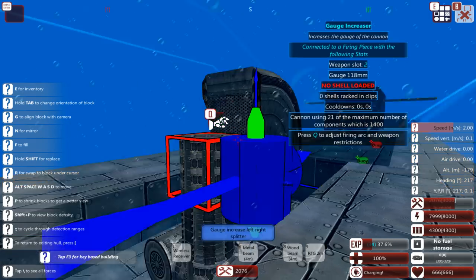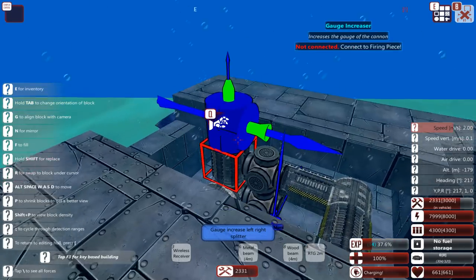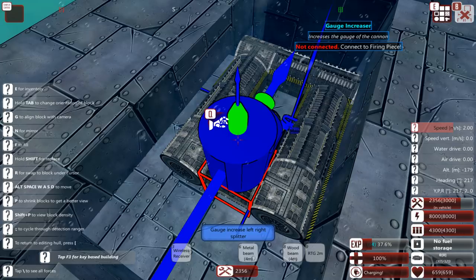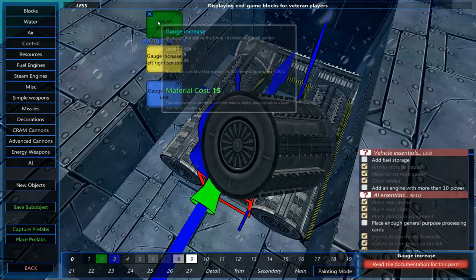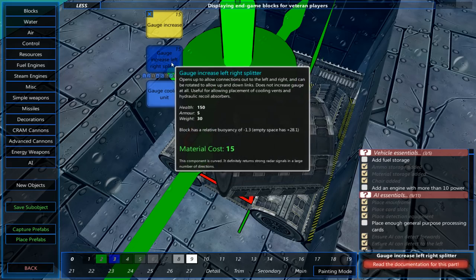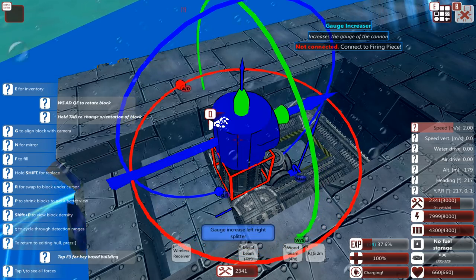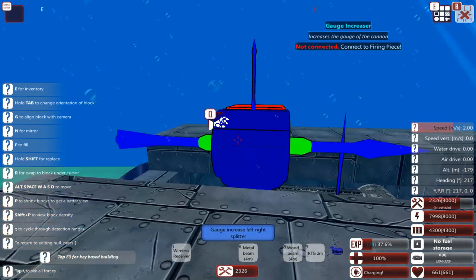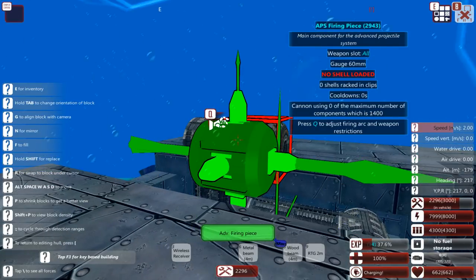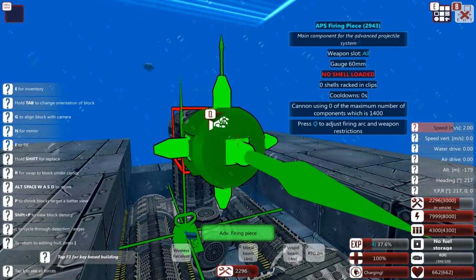Okay, let's experiment a little bit. Take off the barrels. Take off the firing piece. If I can get another gauge increase on here... Or should it be a splitter? I want to have the firing piece on here. I'm not sure if that's possible. If it is, then I can have it as one separate section. Shit. Why are you only a 60 millimeter?